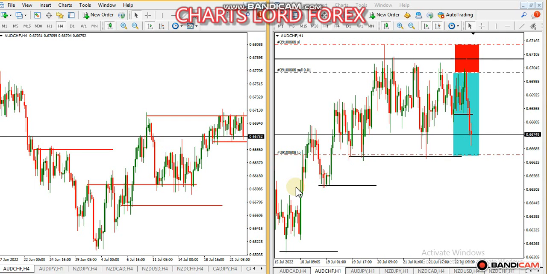This is where we break down the chart using the simplest of price action strategy, no indicator. You purely look at the price action, try to understand what it's doing, and interpret it correctly, and then see how we can take advantage of it, and then see if we can get some pips into our bag.